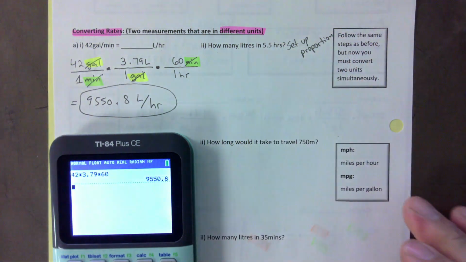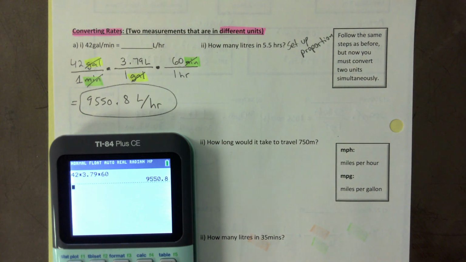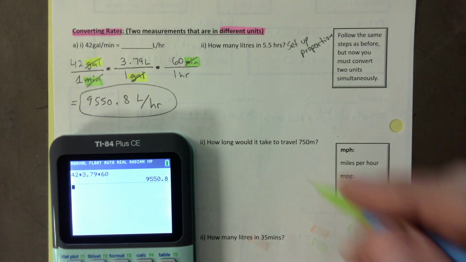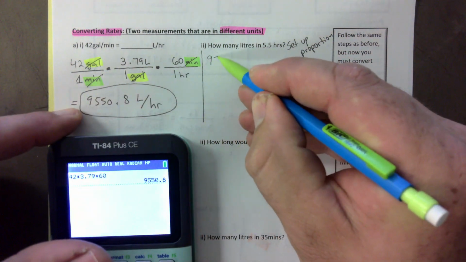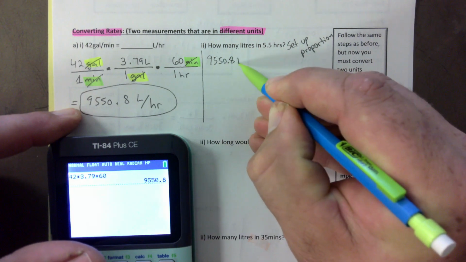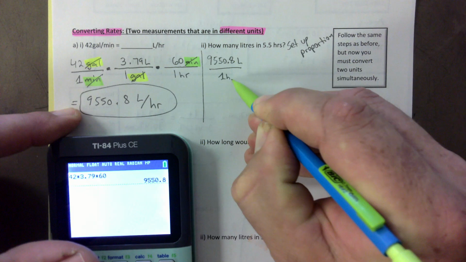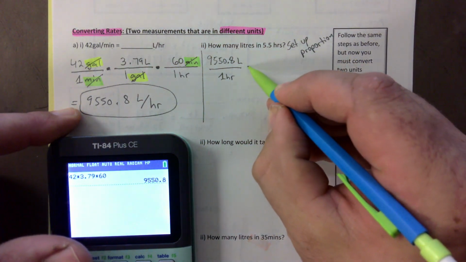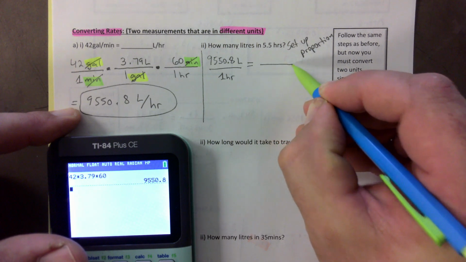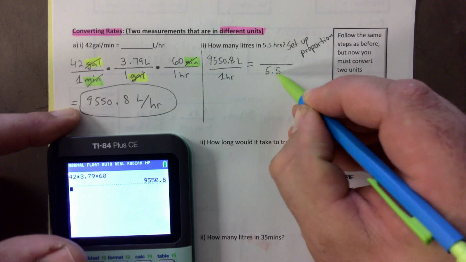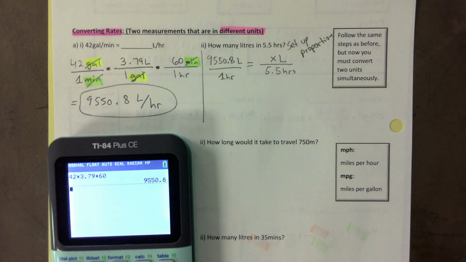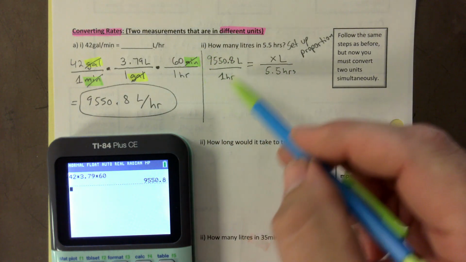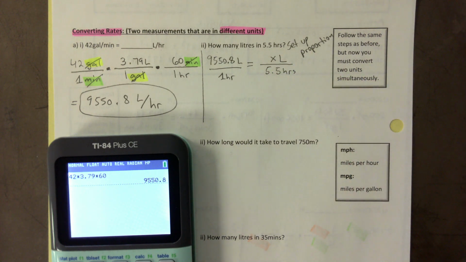And maybe the summer made you forget what a proportion is. But do you remember cross multiplying and dividing? Does that ring a bell? If not, here it is. You use this fact here. That many liters in 1 hour. Correct? And then you will ask yourself, well, if I am considering 5.5 hours, how many liters am I looking at? Does that ring a bell? This is a proportion, when you put a fraction equal to another fraction. But there's one unknown.